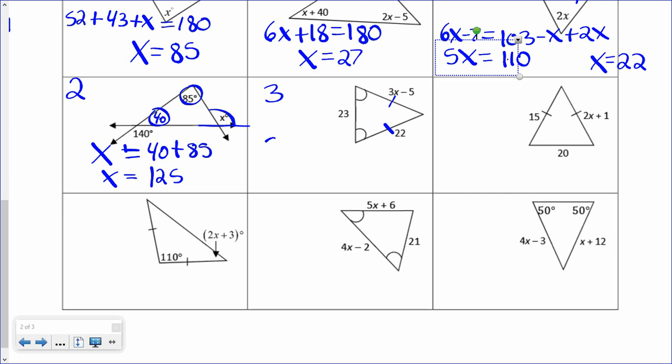So you can just write an equation. 22 is equal to 3x minus 5. They're equal to each other because the angles are equal. And then you add the 5 and divide by 3. What do you get? Right, so again, because there are three sides, to figure out which two are congruent, you think about going across from the angles, and whatever two sides are across from the angles, those are the ones that are.